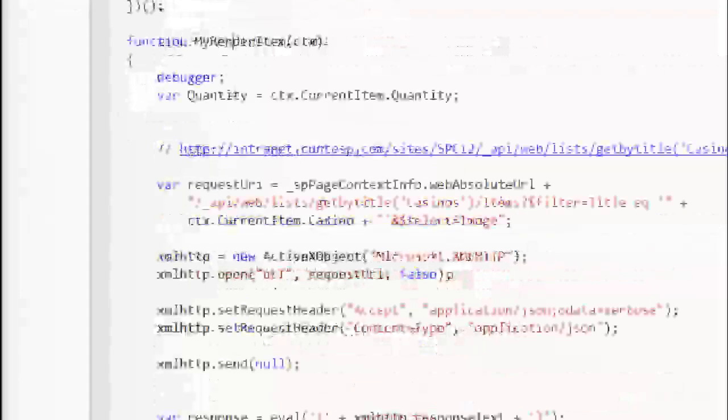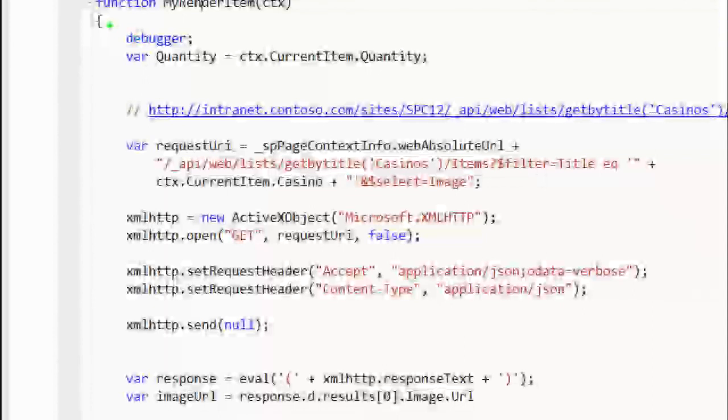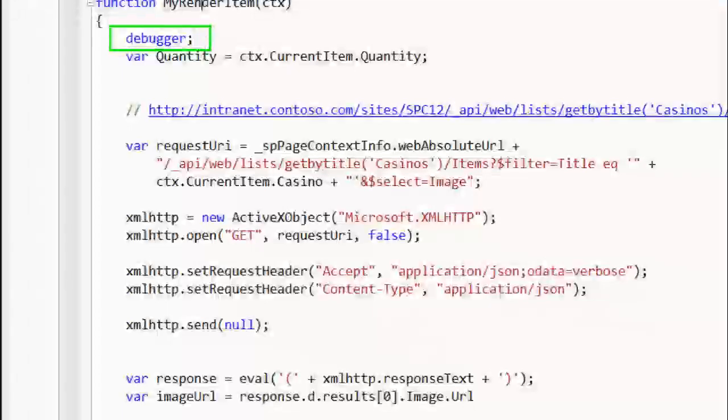And now I've got a couple of things going on. Notice this statement right here. I wanted to show you this before it happened so nobody started tweeting, oh, he's already getting Visual Studio errors. This will happen. I am going to get a Visual Studio pop-up that says you want to start debugging. Because I'm doing it on purpose, I put the word debugger in here. This is a great little trick as you're working with client-side rendering and using the templates. Use the word debugger inside your template, and that'll pop up in Visual Studio for you, let you step through the JavaScript. We'll demonstrate that in a moment.